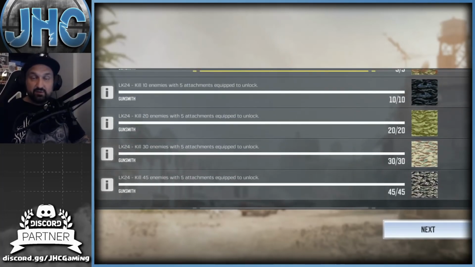Maybe at the end, if you're still missing some long shots, you can go back to kill house and just get the remaining kills that you're missing. But let's keep leveling up and then start working on the headshots.